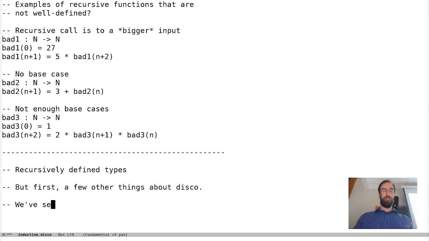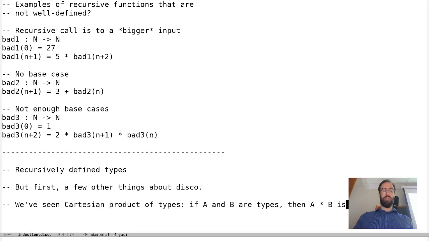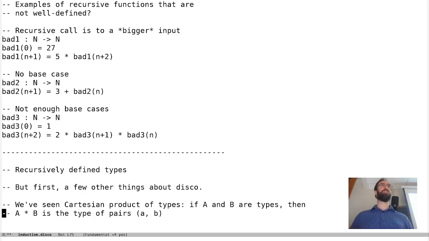Just to remind you, if A and B are types, then A times B is the type of pairs, like some element of A and some element of B, right?